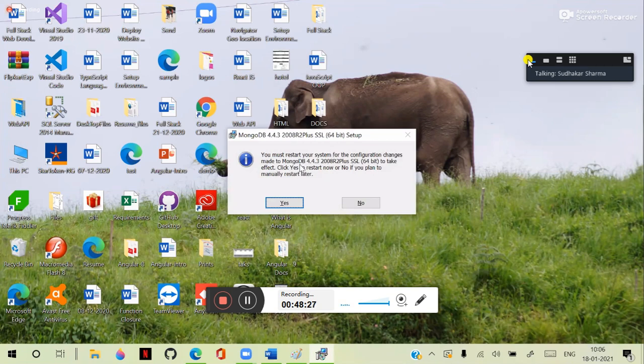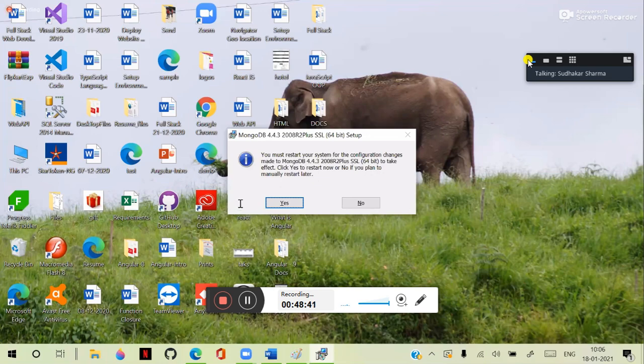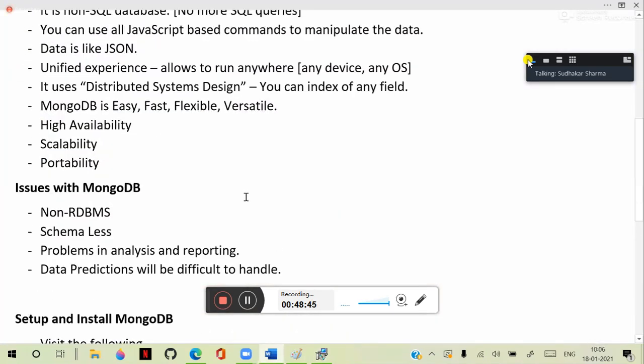Once you restart, you need to log in and work with the server and client environment. I need to restart that machine, I will do it later. Installing and configuring up to this is fine.